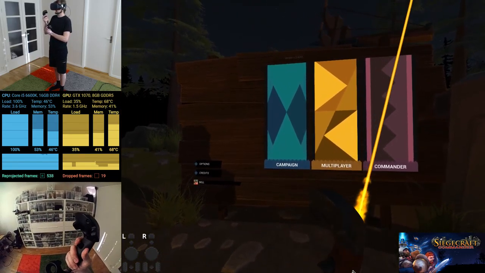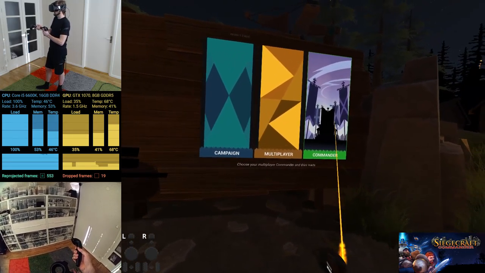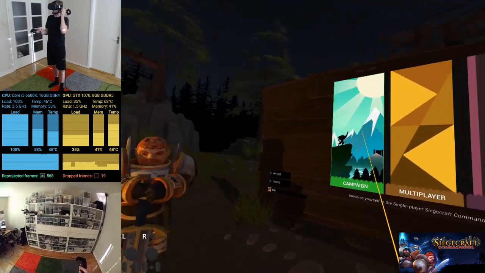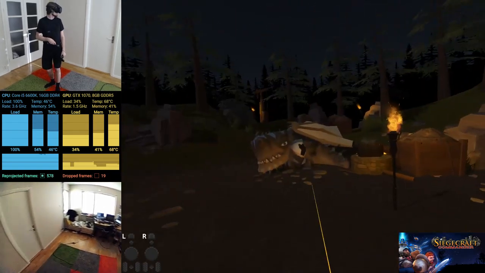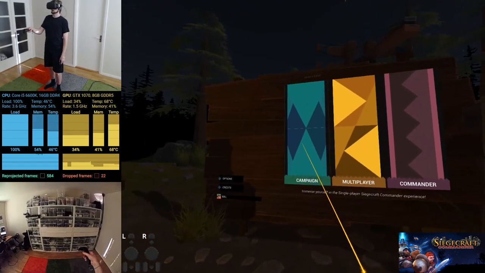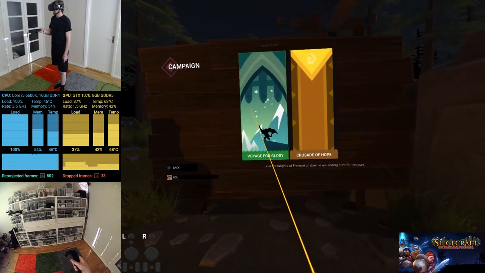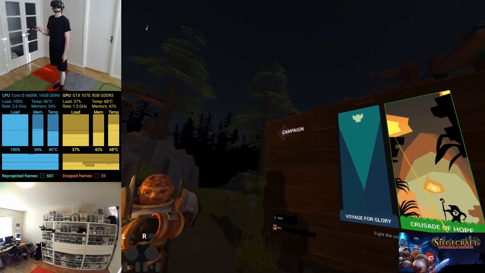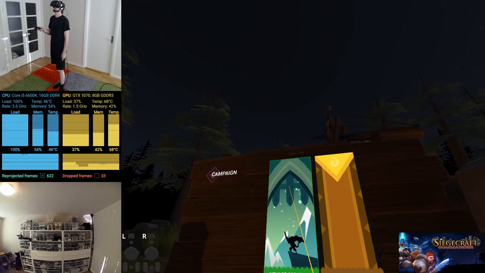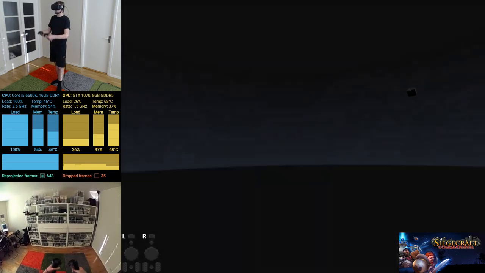This is kind of confusing. Campaign, multiplayer, and commander. Oh, it's just multiplayer profile settings, okay. Yeah, the help text is definitely helpful. Oh, it's a dragon. Well, let's start the campaign. Are these two... It doesn't say if they are different difficulties or just different campaigns overall. But let's go for all the first stuff.